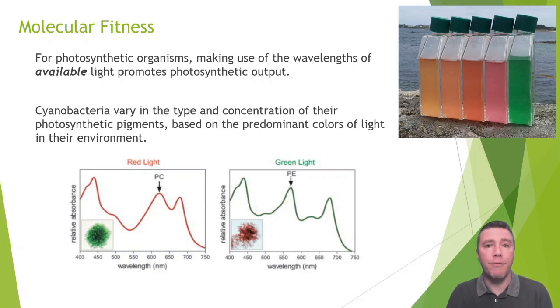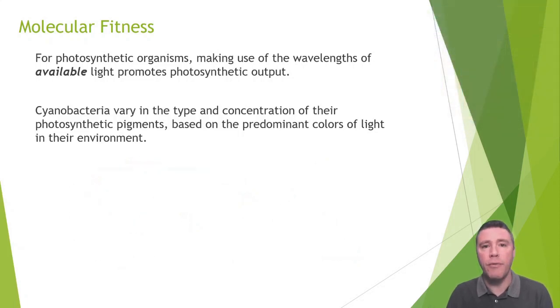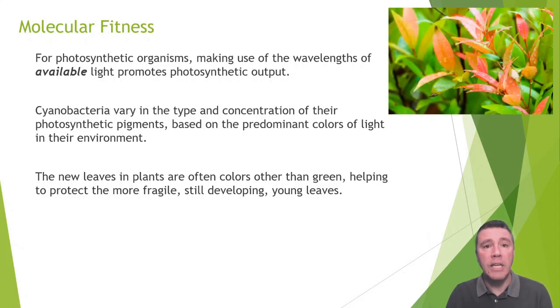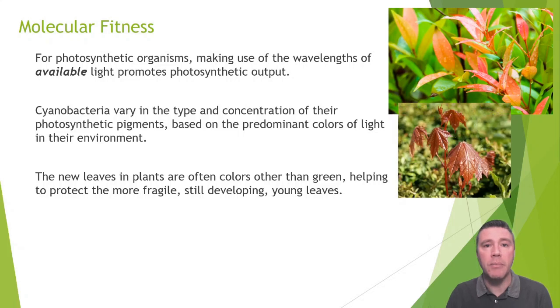Land plants make use of various pigments as well, but sometimes serve a protective function. This kind of protection is an important survival strategy. We generally think of land plants as being green. They therefore reflect the greens and absorb reds, blues, and purples. But for young, still developing parts of a plant, absorbing that much energy could be damaging. So many plants will produce new leaves with a higher concentration of red pigments. This helps the more fragile leaves to avoid being subjected to too much light energy, as they are not yet fully developed.